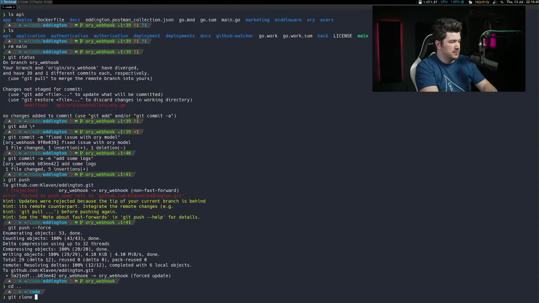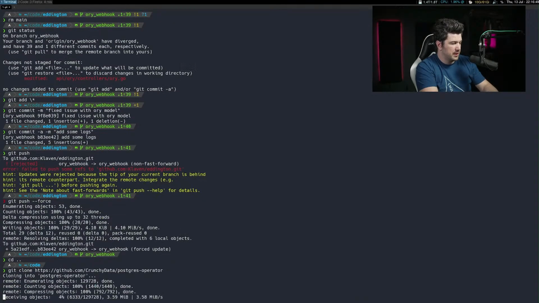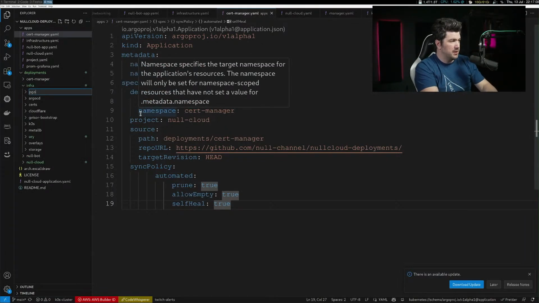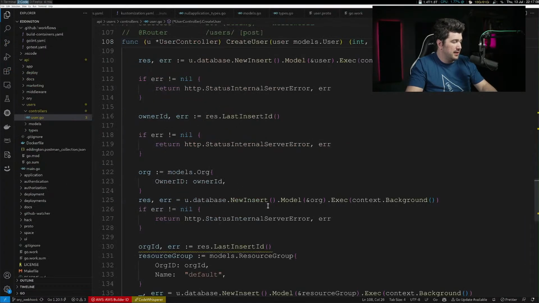Git clone. So I have our deployment manifest up here, and what I was going to do is under infra, we're going to do a new folder, call it Pigo, and we're going to make our deployment for Pigo in there.